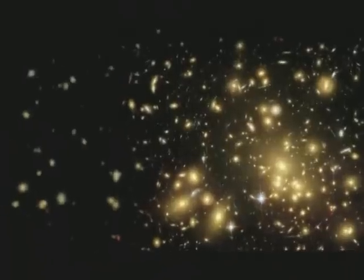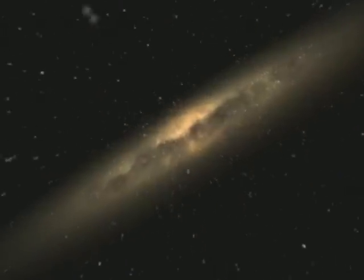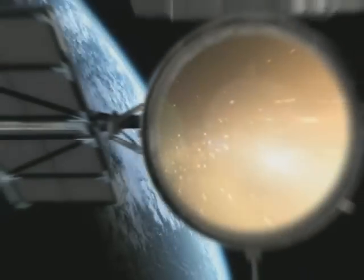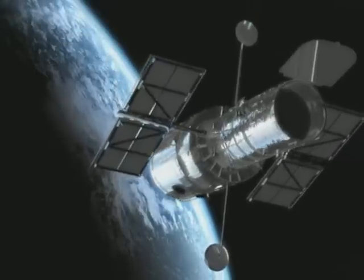It's been much more successful than anyone would really have anticipated. I think it's true to say that it's revolutionised astronomy. It enabled views to be obtained of the very distant universe, unglimpsed, unthought of, when Hubble was launched. These big telescopes that look back — they're really time machines.